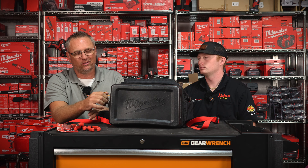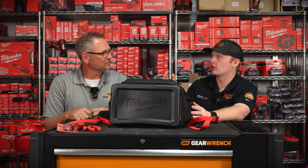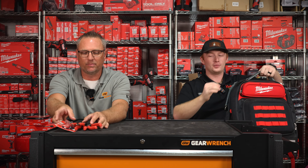Ladies, if you're watching and want to get your husband something special — he probably has a big tool box at work and tools in his service truck, but he probably doesn't have one of these backpacks. When you take that man on vacation and the car breaks down, he needs one of these to hold all his essential tools. I actually got this idea from one of our customers out of Texas — she buys a lot of tools for her husband and two sons that run the business, and she asked for a bundle deal. That's the whole reason this bundle came together.